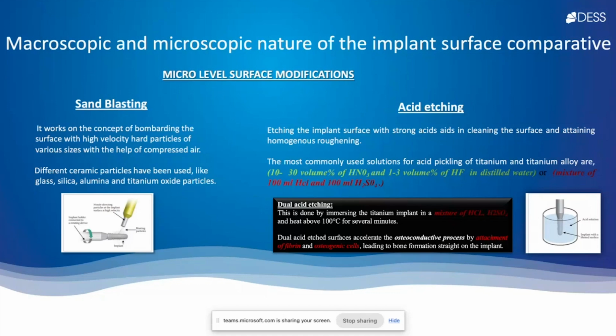to achieve osseointegration. The old school by Brånemark was that we could wait 4 months in the mandible and 6 months in the maxilla. Why? Because there was no treatment for the implants that could provide more attraction of the cells. But by research, we found that when you treat your implant surface, it allows more attraction of the cells and achieves what's called contact osteogenesis. What is contact osteogenesis? It means that the bone will start from the implant surface toward the bone, and this allows faster healing than from the bone towards the implant, which is the old concept.